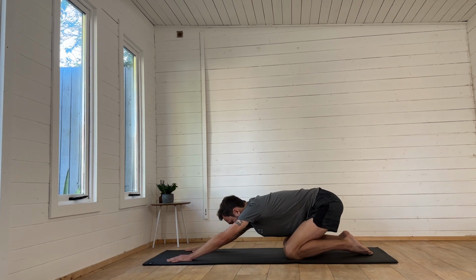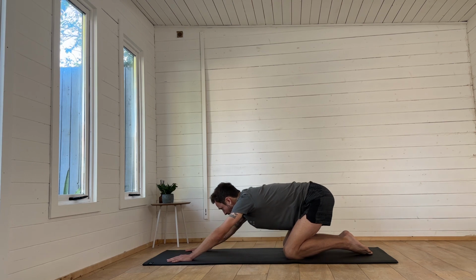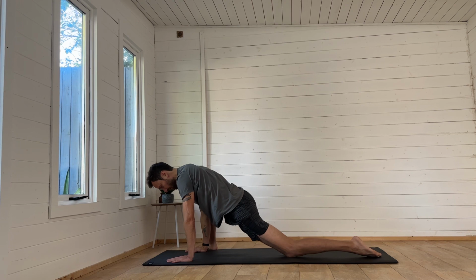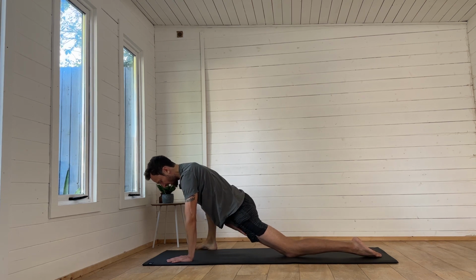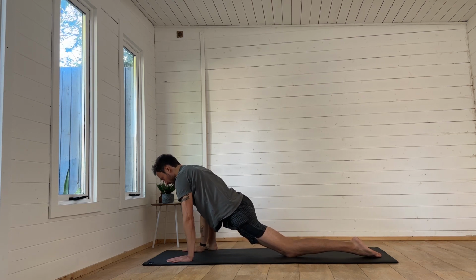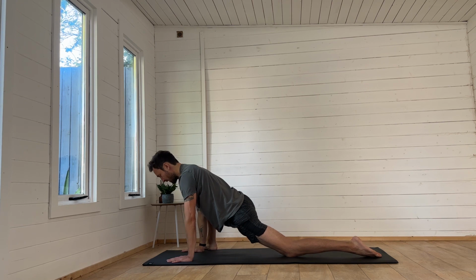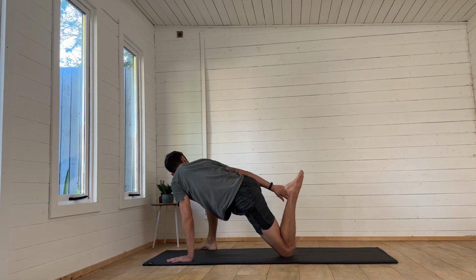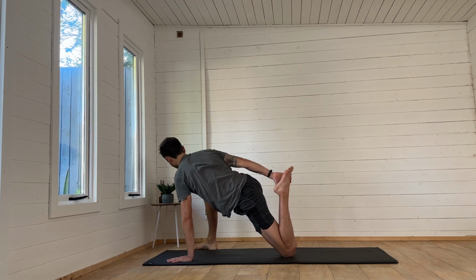As we come forward, stepping the right foot to the outside of the right hand. Again, take that back knee backwards to the point that we can feel a stretch in that left thigh, hip flexor area. Have a little bit of a wiggle. And then if we're okay and we've got more flexibility here, we could bring that right hand and catch hold of the left foot. And then lower the hip down again.